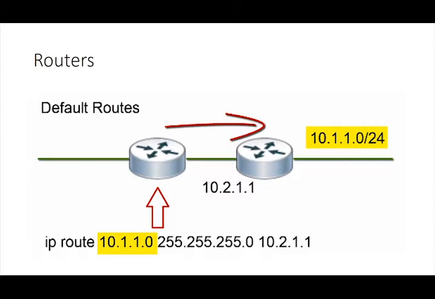A default route, which is commonly called the gateway, can be implemented as a catch-all when an explicit route to a destination does not exist. A default route can be manually created using a command such as shown in the example. 0.0.0.0 represents the destination network and 10.2.1.11 is the next hop router. Another way to install a default route is to advertise it using a dynamic routing protocol, such as in the following example using RIP.